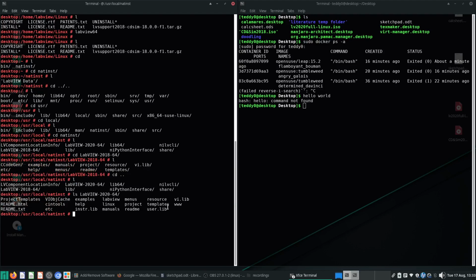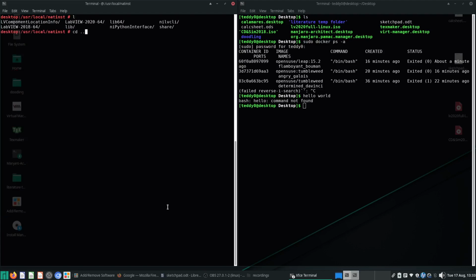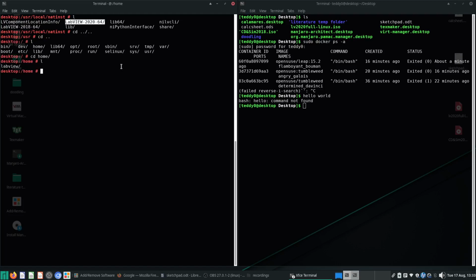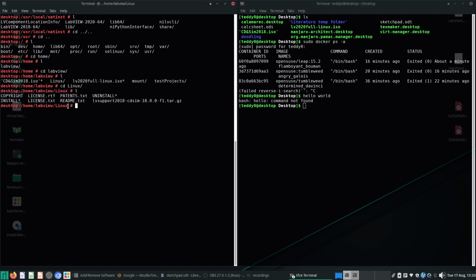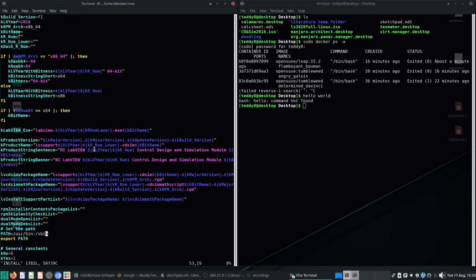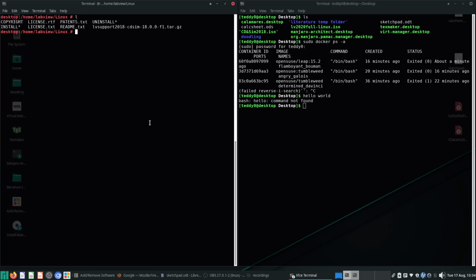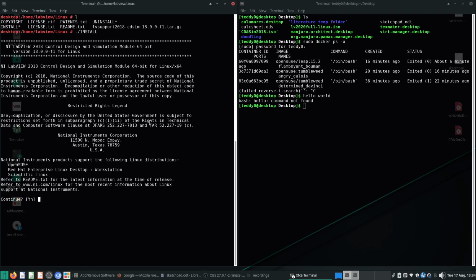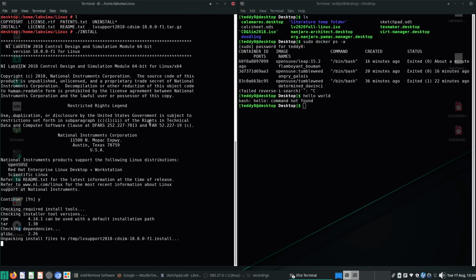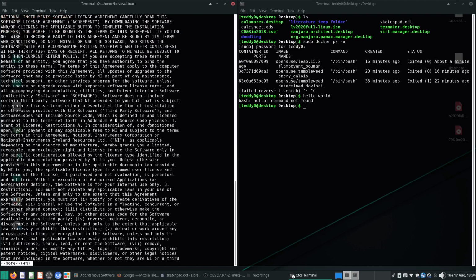Okay, so what we can do is to just run the whole installer again and tell them, hey, I want to install it in this labview 2020 64 file. Okay, so let's try doing that and see whether it works, and then we will restart the container. We'll go to the Linux because now we have a custom install where we have to specify a very specific path here, user bin and sbin, just to get it to run. And then we have to scroll through that really long user license agreement again. Okay.